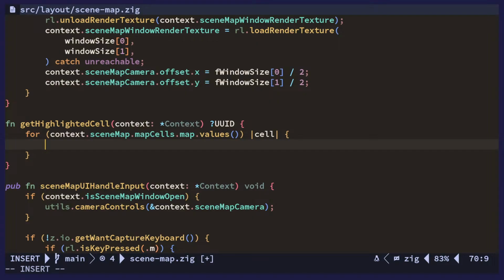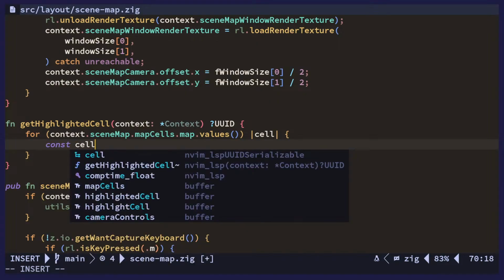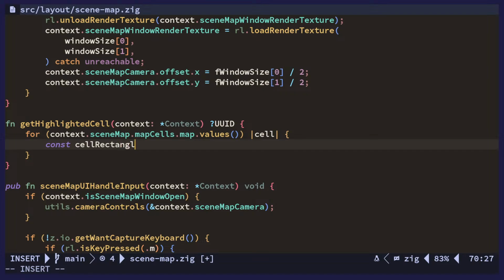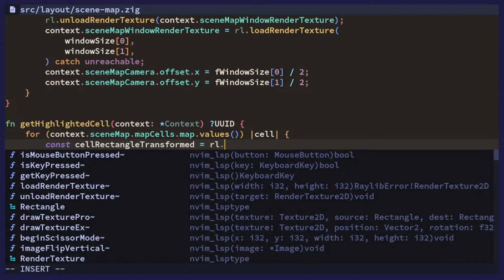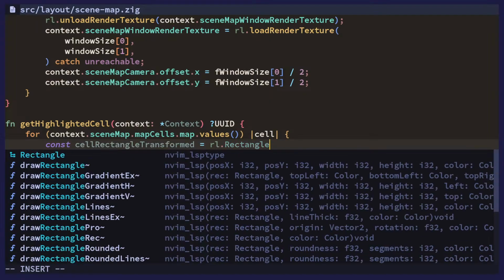So basically what we need is cell rectangle transformed. So that's going to be some kind of rectangle.